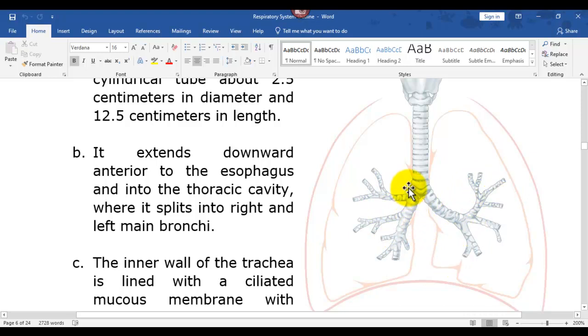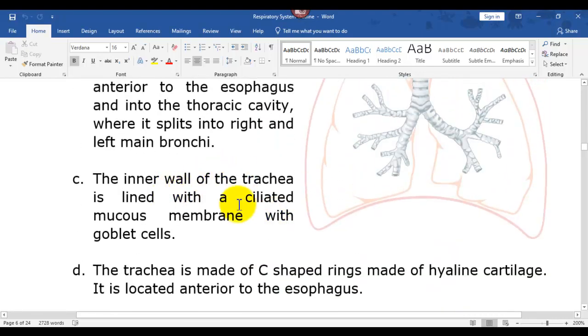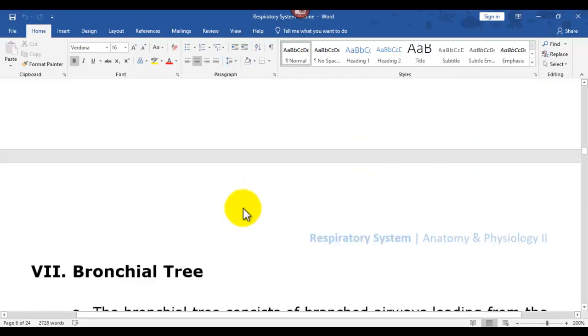The lungs have lobes. There's a superior, middle, and inferior right lobe, and there's a superior and inferior left lobe. Each lobe has what's called a lobule, and that's all connected to alveoli. Some of the airways get really small, and they are lined by what's called pseudostratified ciliated columnar epithelium.